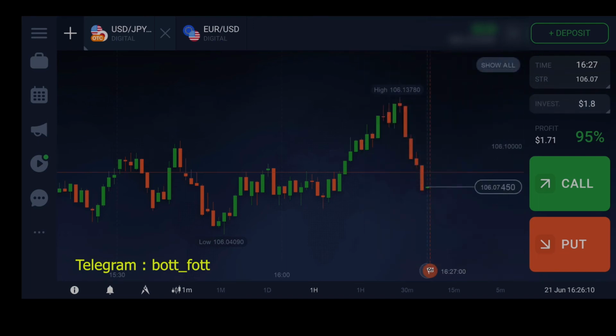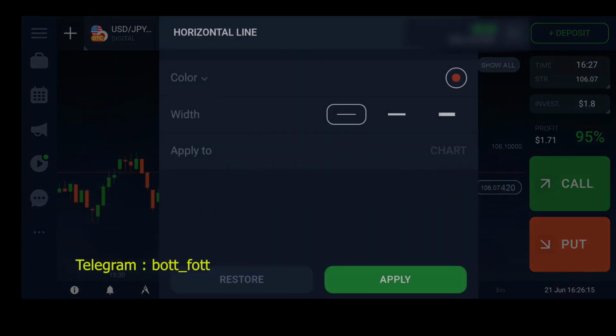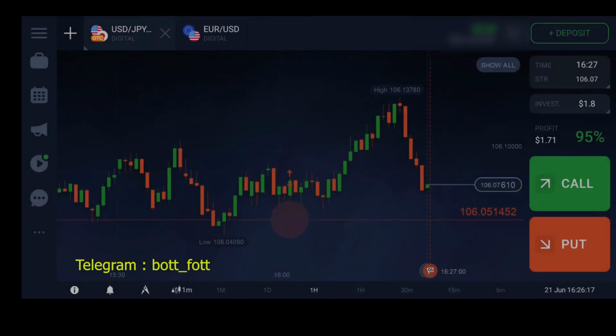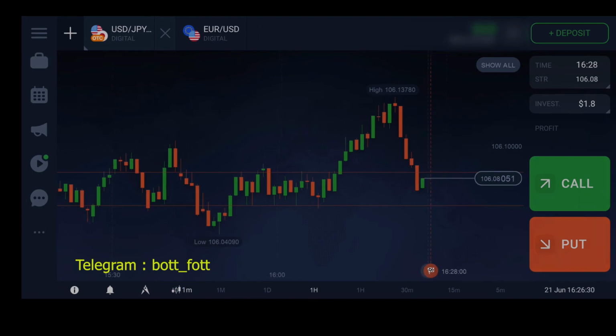I will still wait on this chart only because I'm seeing one more opportunity, and the previous support was clearly broken, which is now a resistance, and the candle which broke it was a big red candle. So let's wait for this candle to finish, and then we'll see whether we get an opportunity to take the trade or not. I'm going to speed up this video a bit for a minute because I want to see how the candle gets closed.